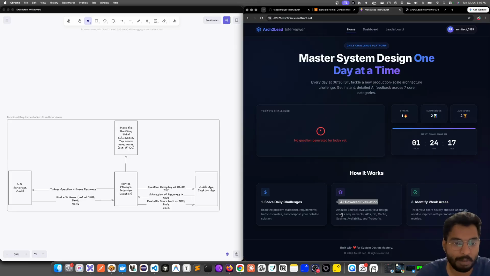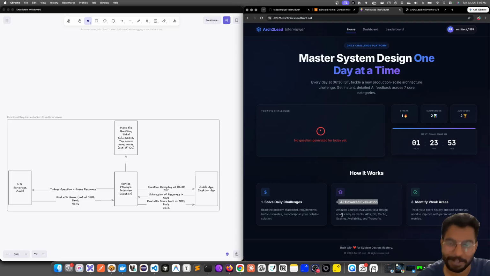But what about system design? The difficult problem with a system design question is that it is very vague, right? It has APIs, it has databases, it has cache. There is no definite answer. It is not a factual, logical answer. It is more on a theoretical basis, right? And to evaluate that, you need a person.